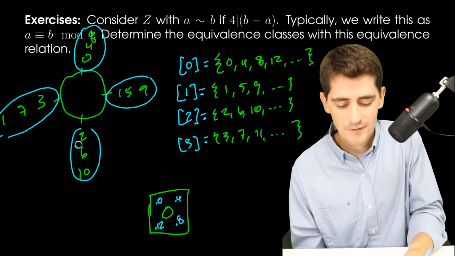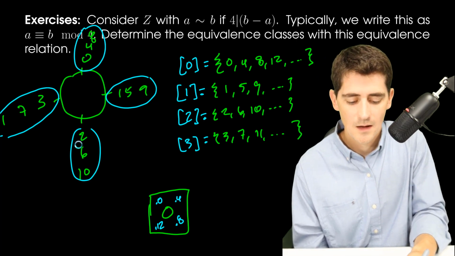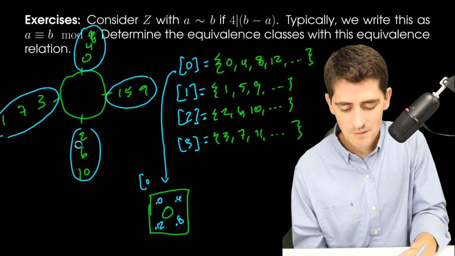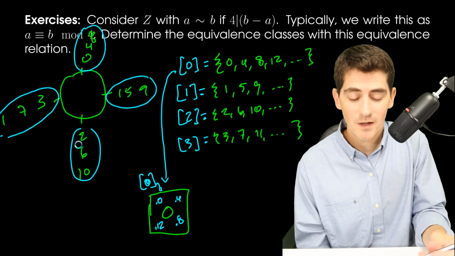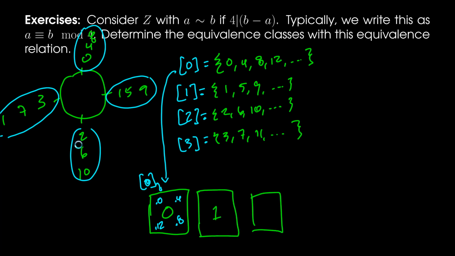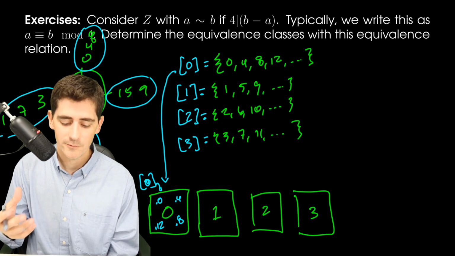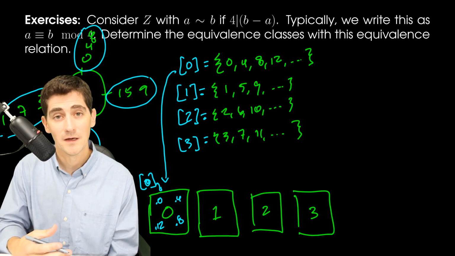But this time, instead of playing with the things in the box like we normally do, 0, 4, 12, 8, I want to play with the box itself. So this box labeled 0 is the object that I'm interested in. So I have some other boxes here. I have a box labeled 1, a box labeled 2, and a box labeled 3. And I don't need a box labeled 4 because the box labeled 4 is actually the same as the box labeled 0. They would be the same thing. So 0 is enough to represent the equivalence class of 4, the equivalence class of 8, and so on.